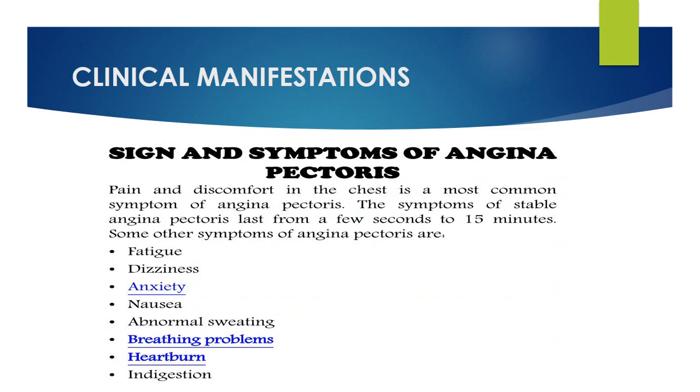What are the main clinical manifestations a patient experiences in this kind of disorder or disease? So the main thing would be pain. Okay, pain in the chest area. As I mentioned to you, it can radiate. It can be for a short duration. It can last for a long duration. Sometimes it can radiate as well.